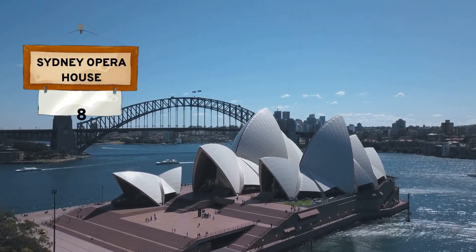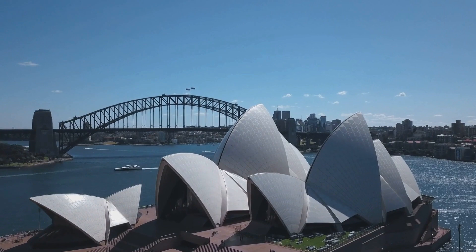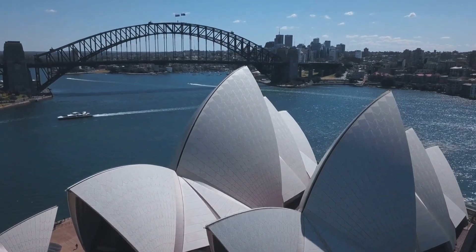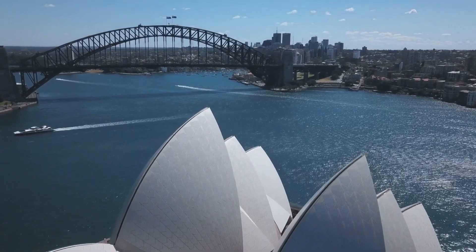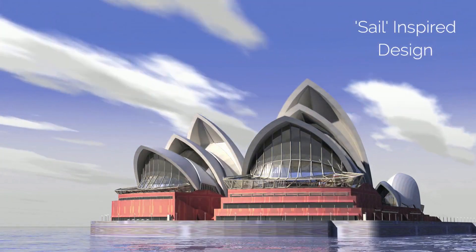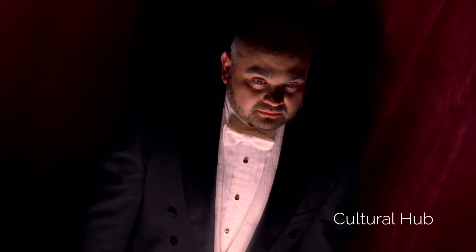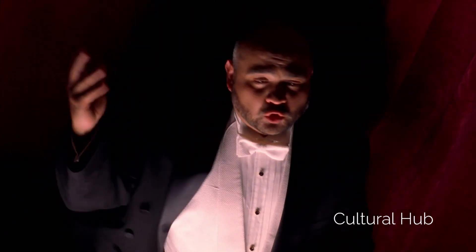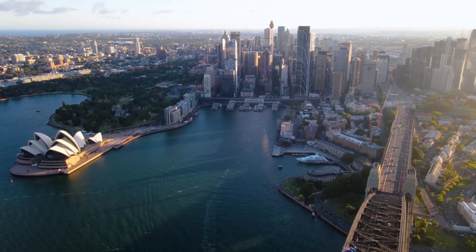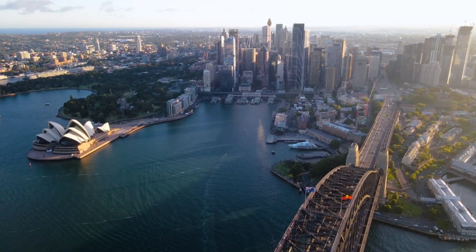Heading south to the urban marvels, we find ourselves at the iconic Sydney Opera House, an architectural masterpiece standing against the stunning backdrop of Sydney Harbour. This iconic structure is a testament to human imagination and artistic expression. Completed in 1973, the Opera House is famous for its distinctive sail-inspired design, reflecting the boats that dot Sydney Harbour. The Opera House is not only a stunning landmark, but it's also a cultural hub hosting many performances of opera, music, dance and theatre every year. You can take a tour of the Opera House and learn about its history, design and acoustics. See a show or enjoy the views of the Sydney Harbour Bridge and the city skyline from the Opera House steps.